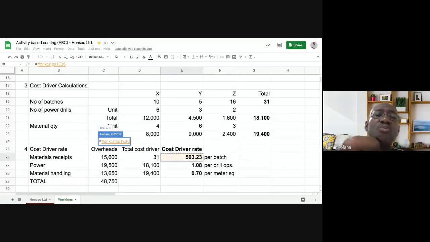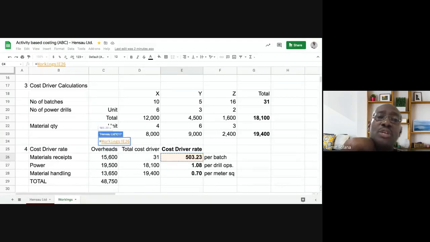Okay, before you go to multiply by, everybody, please take note and let's understand the rationale. E26 is a rate which applies to all the products for material receipts. We've calculated for X only, even though Danso does not want me to do one and replicate, but it's very good to know this.